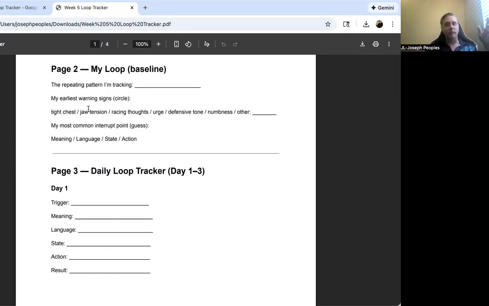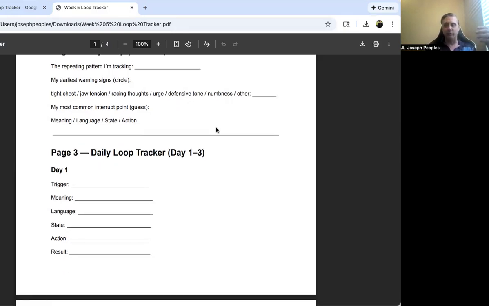Okay. My most common interruption point. Take a guess. Where do you interrupt that right now? Where do you catch it if you catch it? So just take a guess on it, but do the best you can to center in on what it is, but don't hold yourself to this standard of it has to be my first guess, because you might go through 7, 8, or 20 things to get to the thing that you want to work on the most. So most common interruption point, yes.